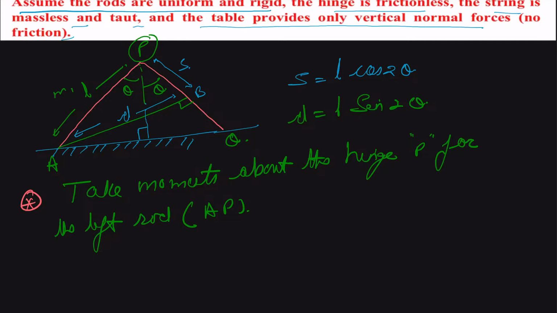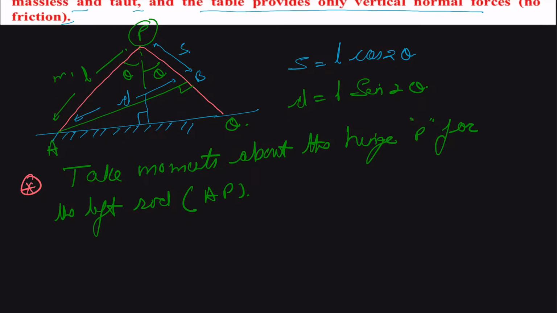And for the left rod, we can just draw it. So this is our point A and point B, and we are going to have our mg acting in the downward direction, and it will be at a length of L by 2, and with respect to the vertical, this angle is our theta. Therefore, the lever arm length will be equal to L by 2 sine of theta.